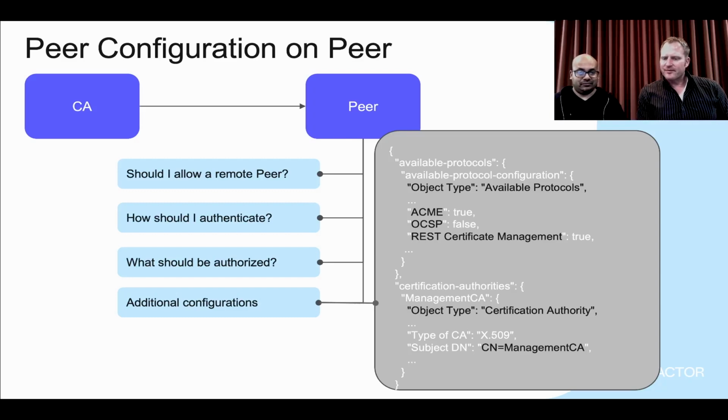Just import it like this, and as we have mentioned earlier, you want to enable a few protocols. For an example, if you are going for ACME related enrollments or REST-API enrollments in an RA, you want to enable those. If you are in a VA, you might want to enable OCSP and leave others disabled. All of those things you can do from here, and everything works properly. Then you have functioning RAs and VAs, and you're good to go.